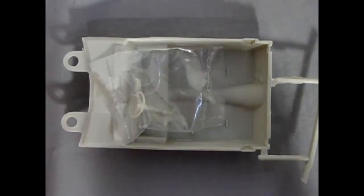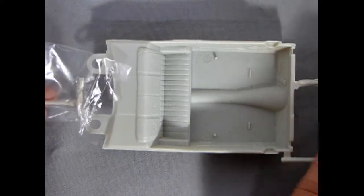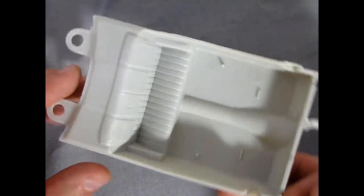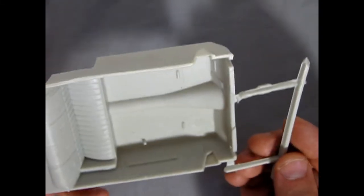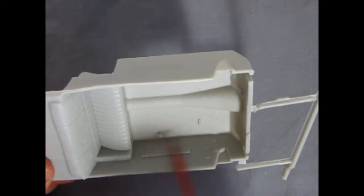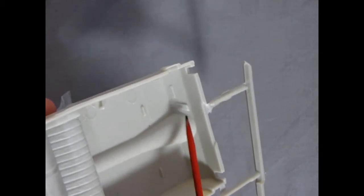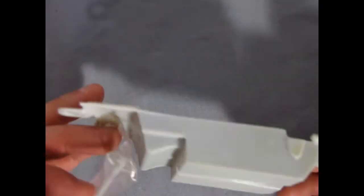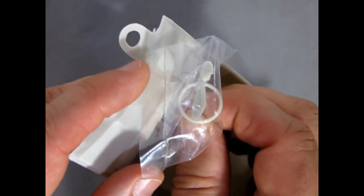Here we have the interior tub, and again we have a steering wheel in a plastic bag — that's so you won't bend the console while it's in shipping or packaging. You can see the nice seat detail in the back, very typical of what you would see in a 70s Chevrolet product, especially the big ones. We do have sink marks in the carpet, which unfortunately not too many of them are being covered by the seat — in fact only one. Then we have the automatic pedals up here. Underneath of course there are no mold marks — it's nice and smooth. I do like this crazy curvature of the rear windows for these 70s Impalas, and our steering wheel is very much like what you would see in the big GM cars. AMT did a good job of this.